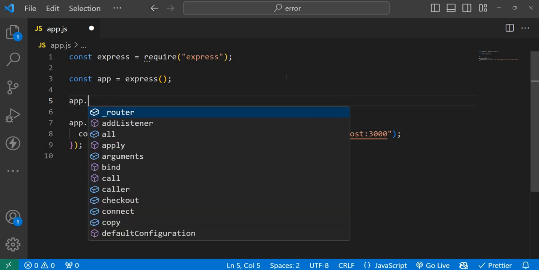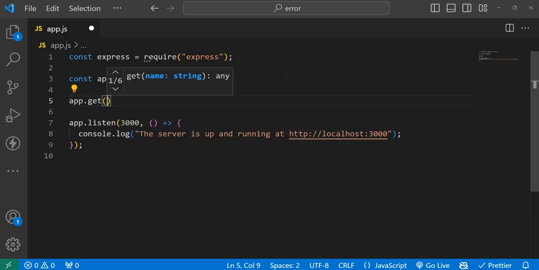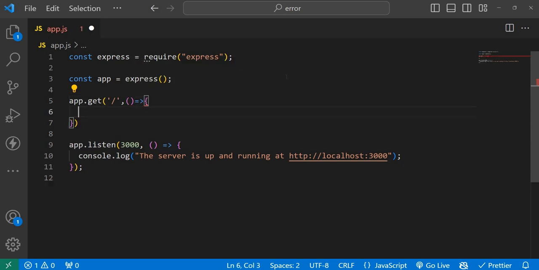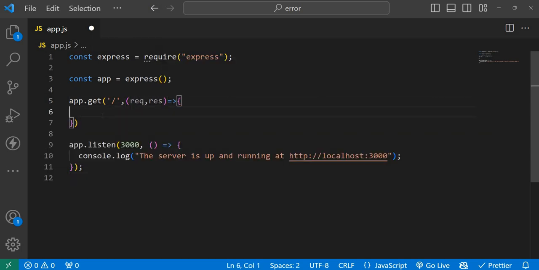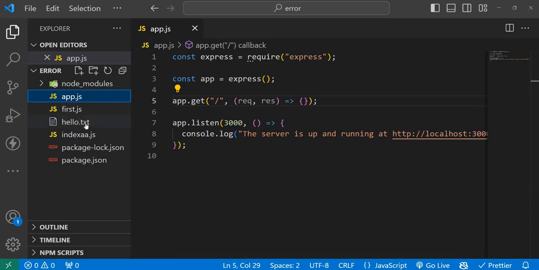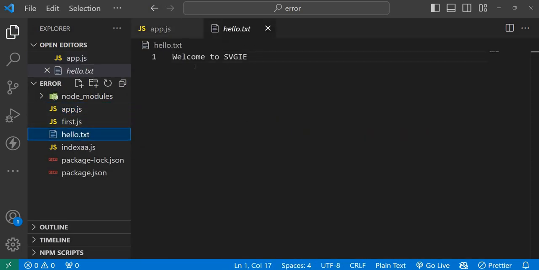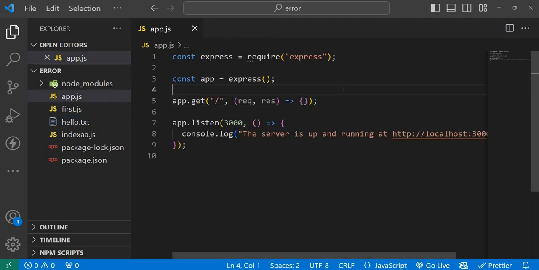I'm putting app.get, forward slash simple, with request comma response, and in this we are going to read a file from our file system. I have created a simple text file called hello.txt.